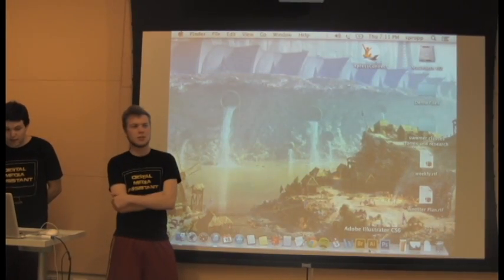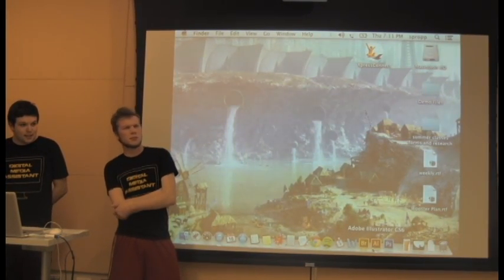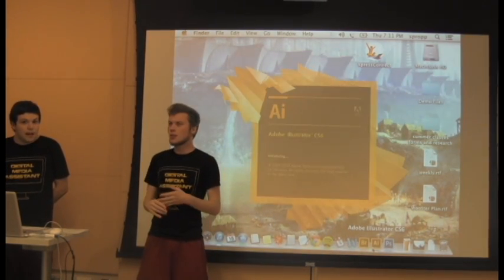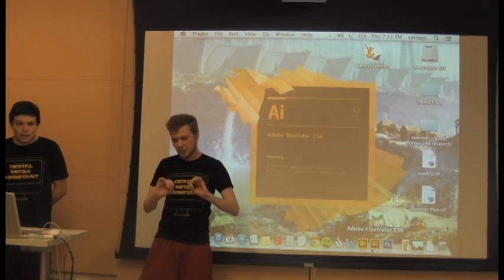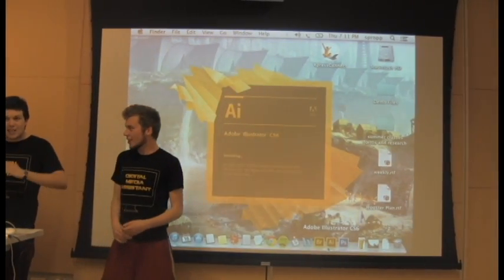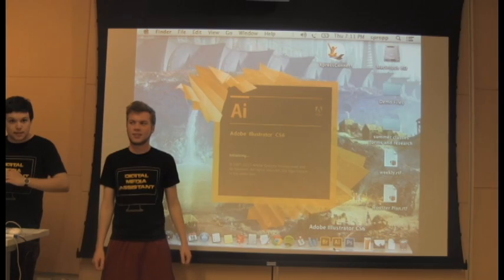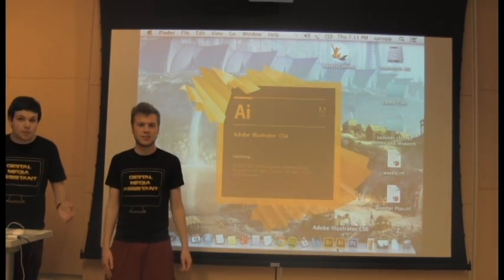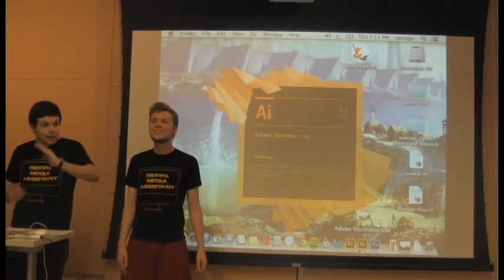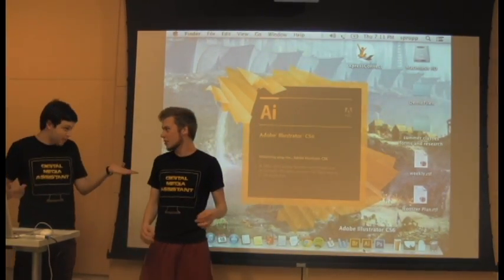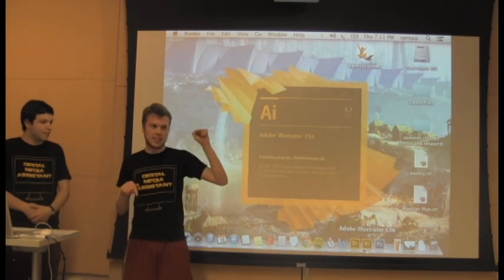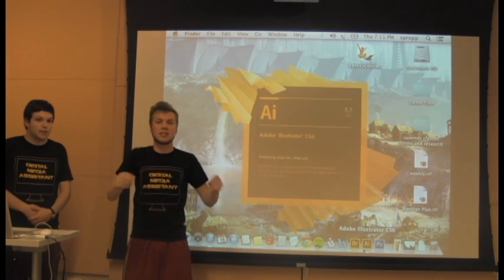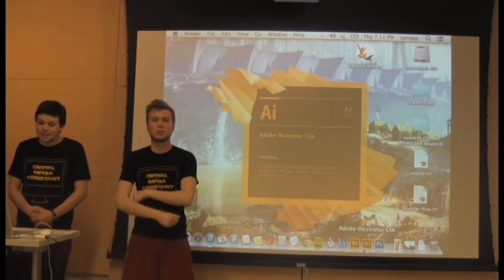So Illustrator, we're most familiar with Photoshop as a program that edits photos and things. But Illustrator does things a little differently. Instead of using XY coordinates to determine which pixels are being selected or changed or have colors, it uses vectors, which, if you've taken math, you know, is an angle and a line. So basically you can draw shapes from these angles and lines, which are points and then lines connecting them, and you can make shapes and you can do all sorts of crazy cool things with them.